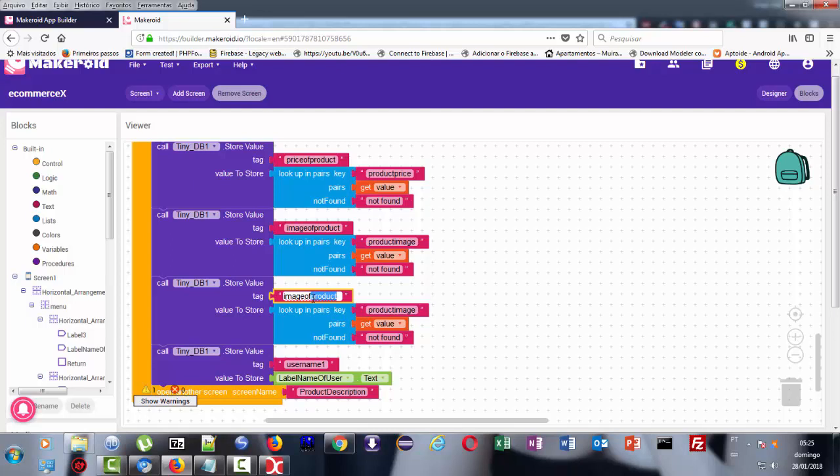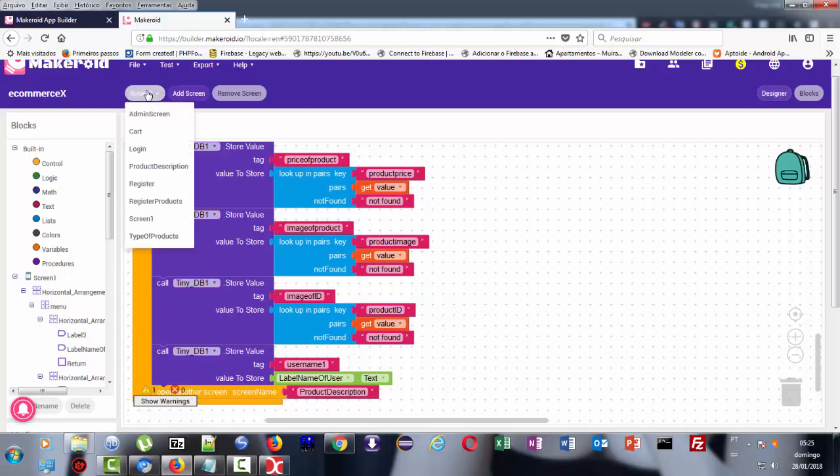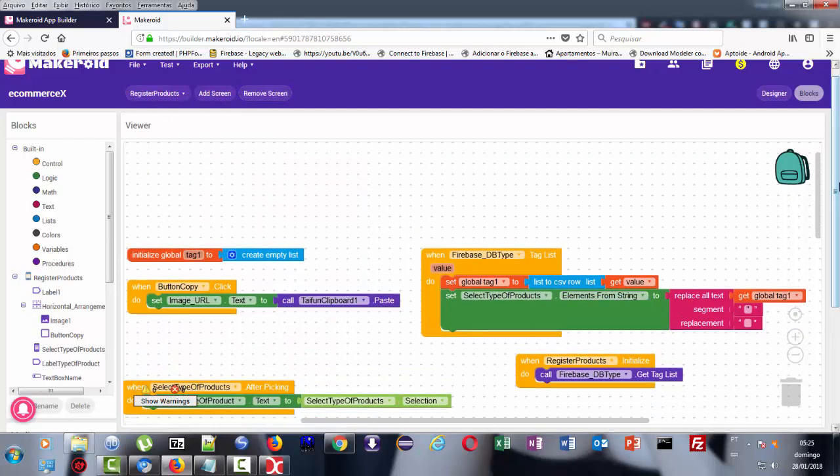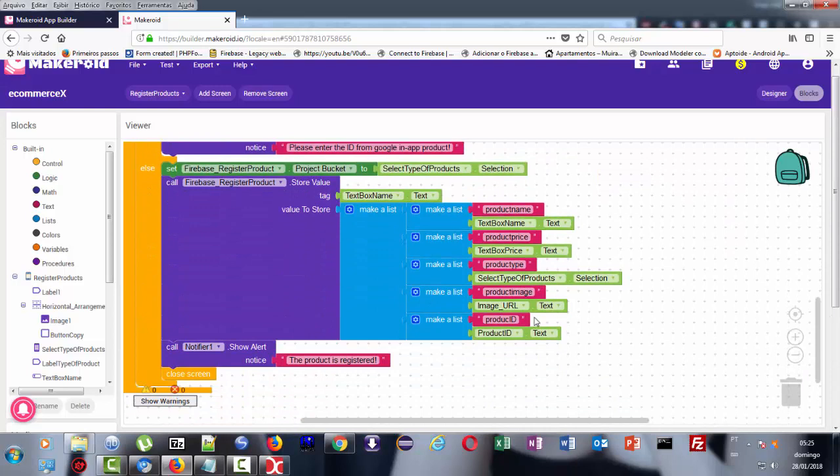It's gonna be the product ID. The lookup in par keys is product ID. Is the same that we use on the register product. So it's this one here.